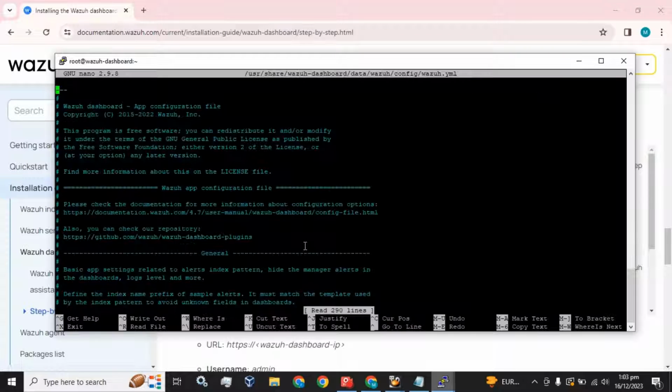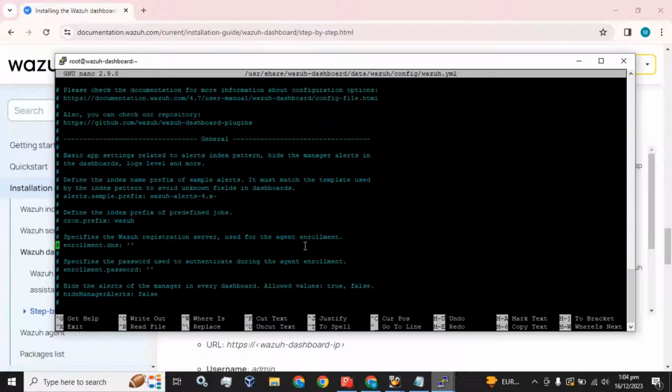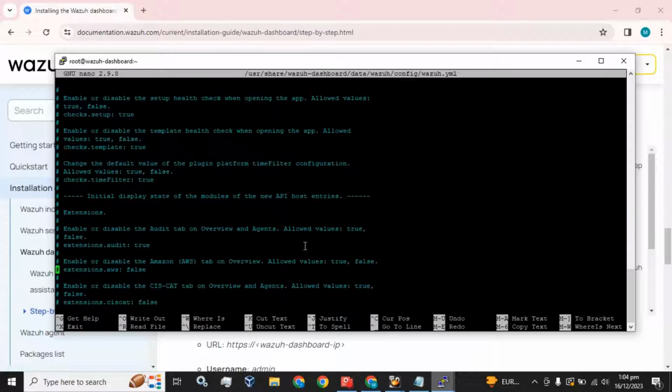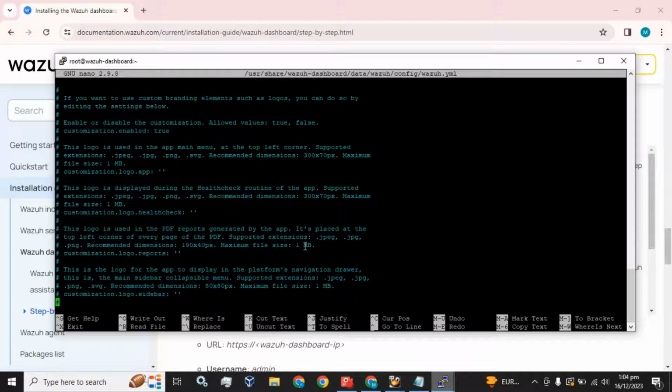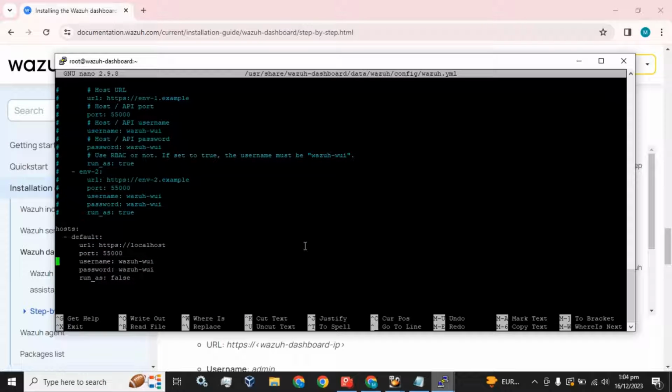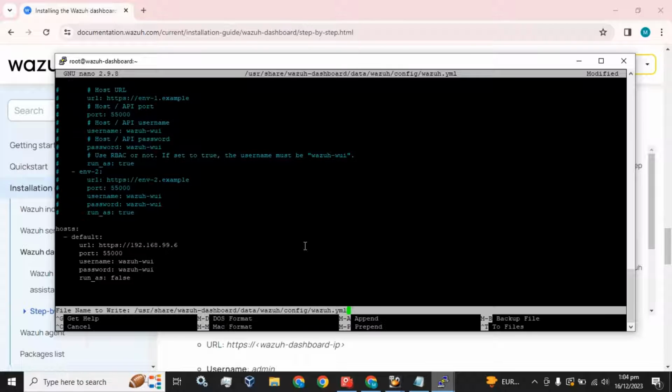What is the IP address of our Wazuh server node? It was 192.168.99.6. Let's do this. Control X, Y, press enter.